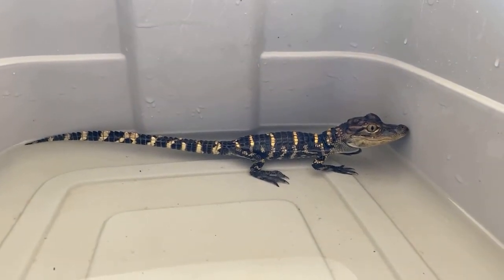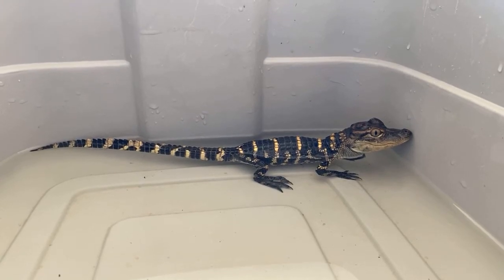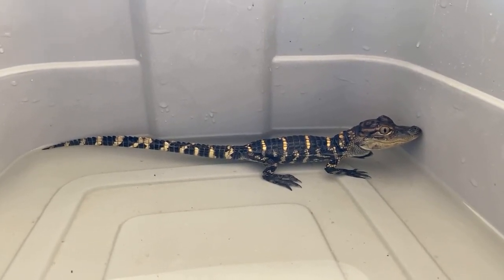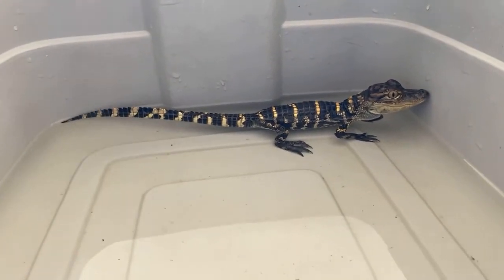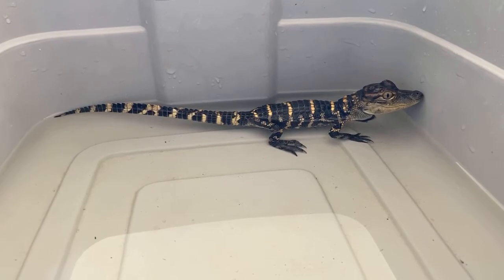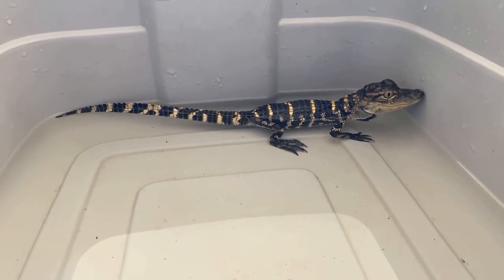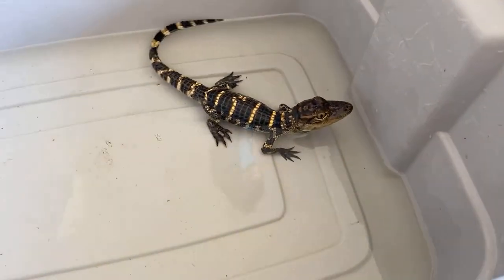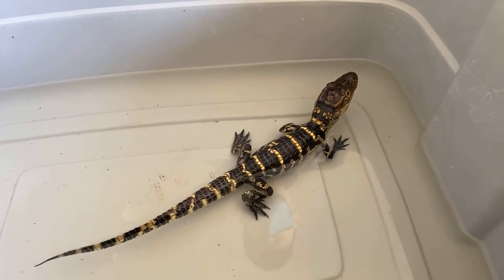Do they have to live in freshwater or can they live in saltwater? They are primarily a freshwater species — they like the swamps. You will sometimes find them in golf course ponds as we've built in their territory, but they do tolerate some saltwater. We do find them occasionally right along the Gulf Coast on barrier islands like Dolphin Island. We have a large freshwater lake in the interior of the island and there's typically at least one alligator in that lake. They primarily swim down from the tributaries, or sometimes just get caught up in the spring floods and wind up on the beaches. Just yesterday I saw a picture from the Dauphin Island Beach of a relatively small alligator that was in the surf.